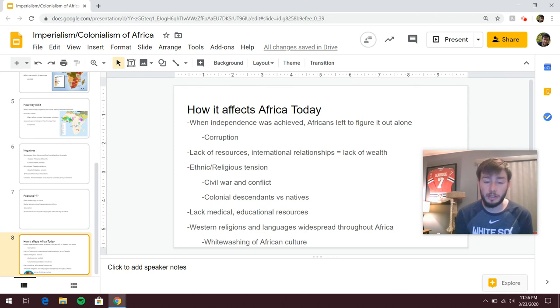And this ultimately leads to this concept that we call whitewashing of Africa, African culture, because Africa used to have these very rich tribal traditions and languages. And those languages are starting to disappear. The culture is starting to disappear and their history altogether is disappearing. This is a similar phenomenon that happened in the Americas with Native Americans. You know, now Native Americans speak English, they wear jeans.